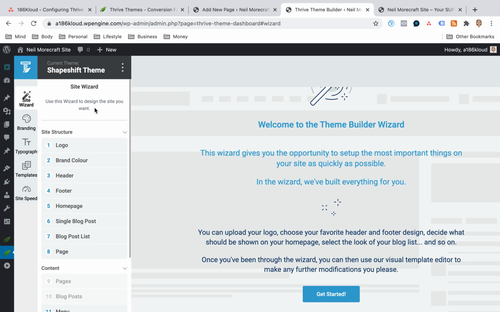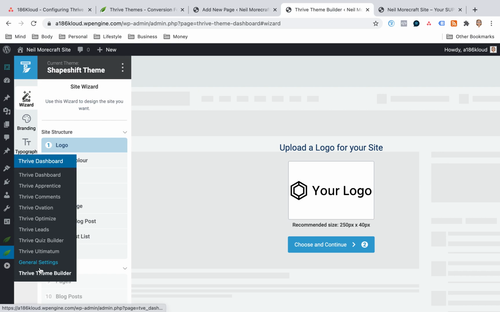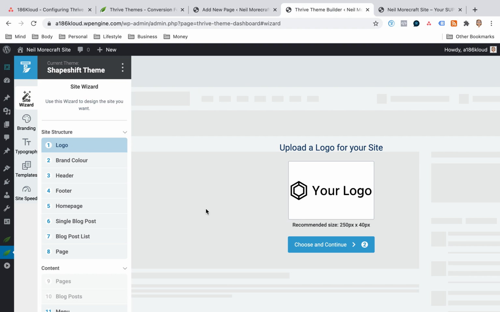Now, as I say, you're not going to want to sit here and watch me go through this, because each section is going to require 10 or 15 minutes or something. You're going to have to upload your logo and all that kind of stuff. But it really is very self-explanatory. So you just go down to that option, come into the Thrive Theme Builder, start this wizard. If you want, and you've just watched this video for the first time, you might even still be on this page, and you could effectively go through it before you set up your coming soon page.